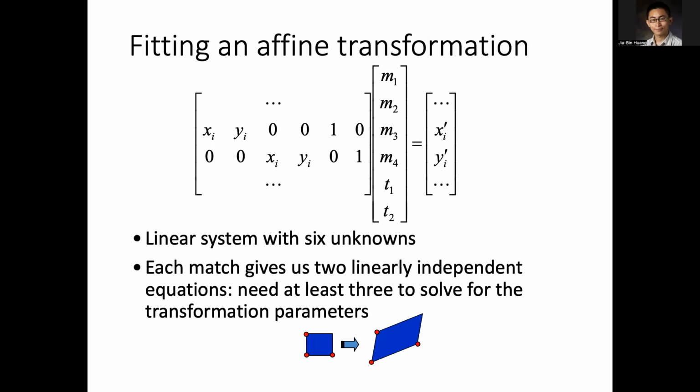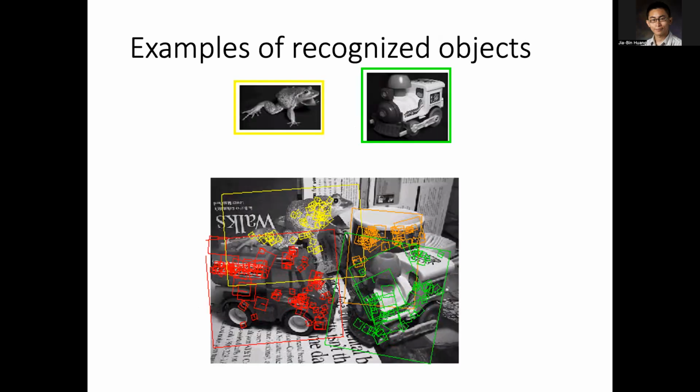From the 3 correspondences, if I have 3 points and I know how to move these 3 points, I can give you any type of affine transformation. Okay. And this is how you can use this to recognize objects, right? If I have an object here, for each object I find the correspondence in the image. Then I randomly sample 3 pairs, and then I can figure out the relative position and scale from one reference object to the target object. Okay.